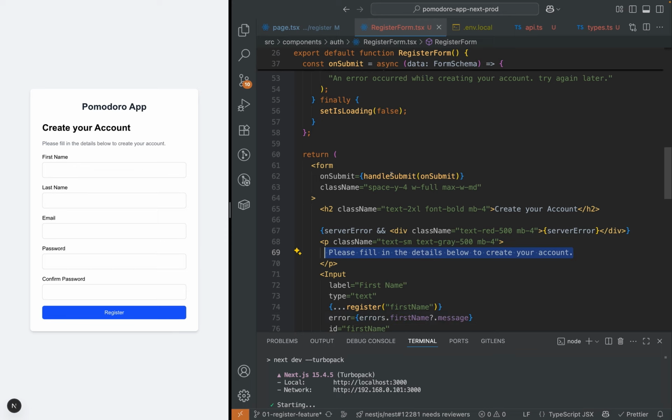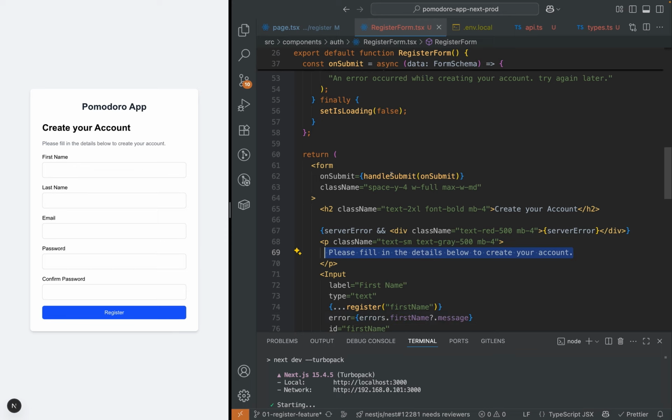Actually, let's create a new component, form error. I will use that form error in multiple places. This one will take, let's import React from React. I need form error props. I will only provide message. And let's default export the function. That is it.